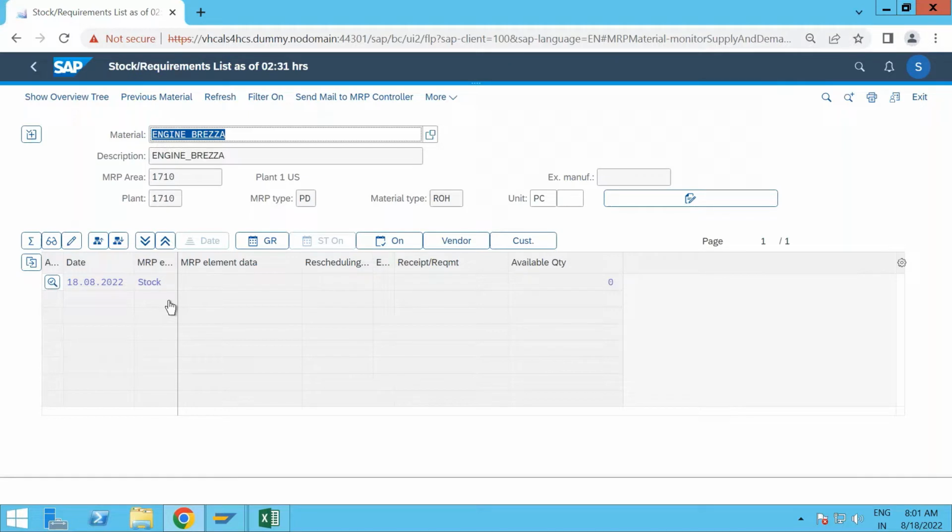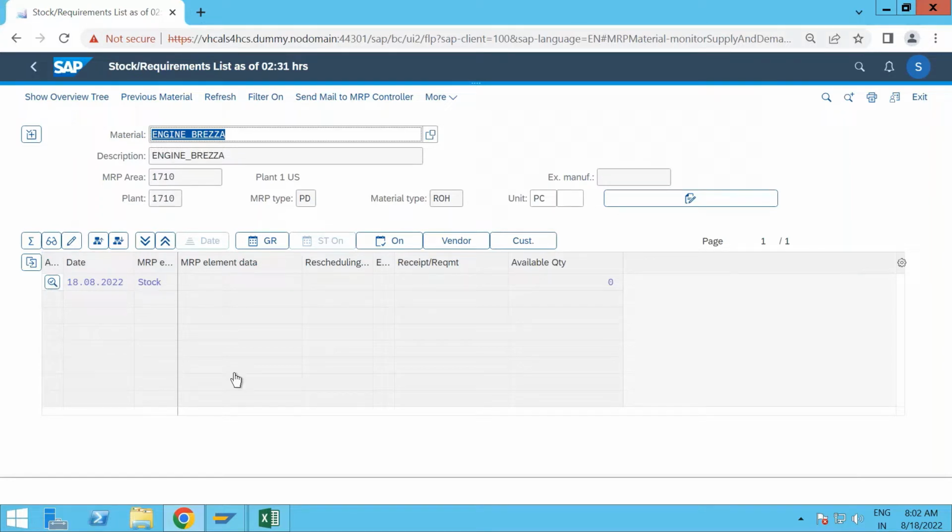So when we execute MRP now, what will happen? It will consider my raw materials, which are available in the BOM. It will explode and it will give you the requirements in this particular screen based upon my BOM components. So if my engine is 1:1, for one car I need one engine. So for 200 cars, I would need 200 engines. So it will give me a purchase requisition for 200 engines. But in the case of tires, sorry, 4 tires per car, right? So it will be 4 into 200, 800 tires. I should be getting it.